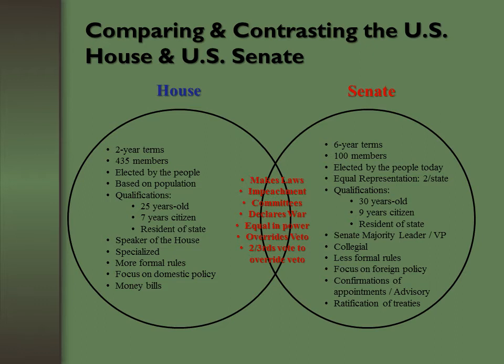If you briefly look at leadership, the leader of the U.S. House of Representatives is the Speaker of the House, and the Speaker is voted on by all 435 members of the House of Representatives. And typically, of course, whichever political party has the majority, ultimately, will have its member become the Speaker of the House. And as we know today, the current Speaker is Speaker John Boehner from Ohio, a Republican.